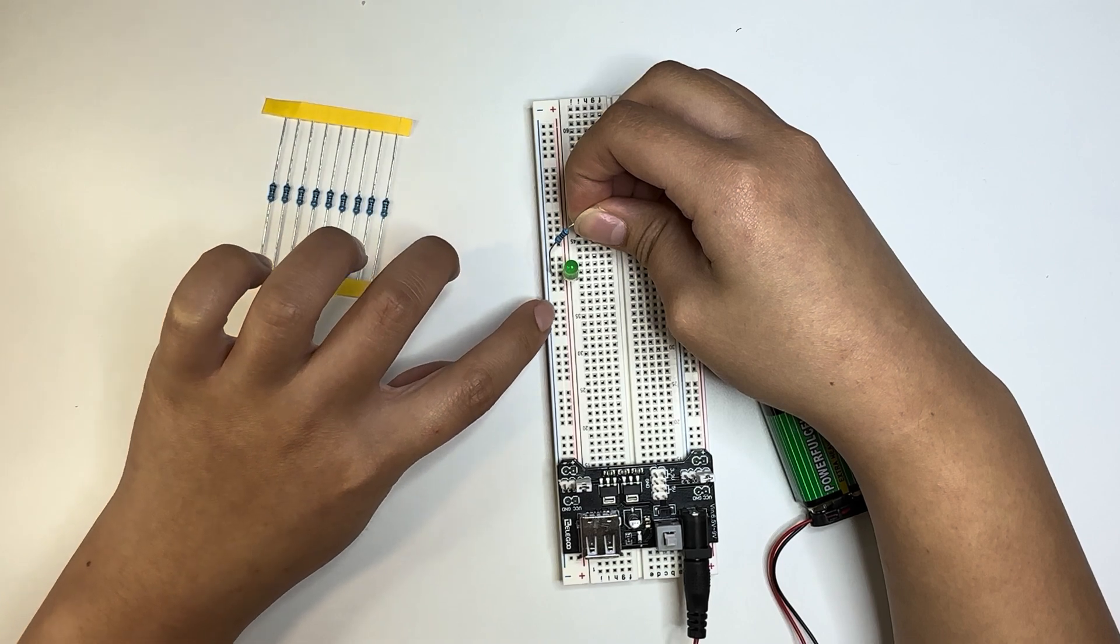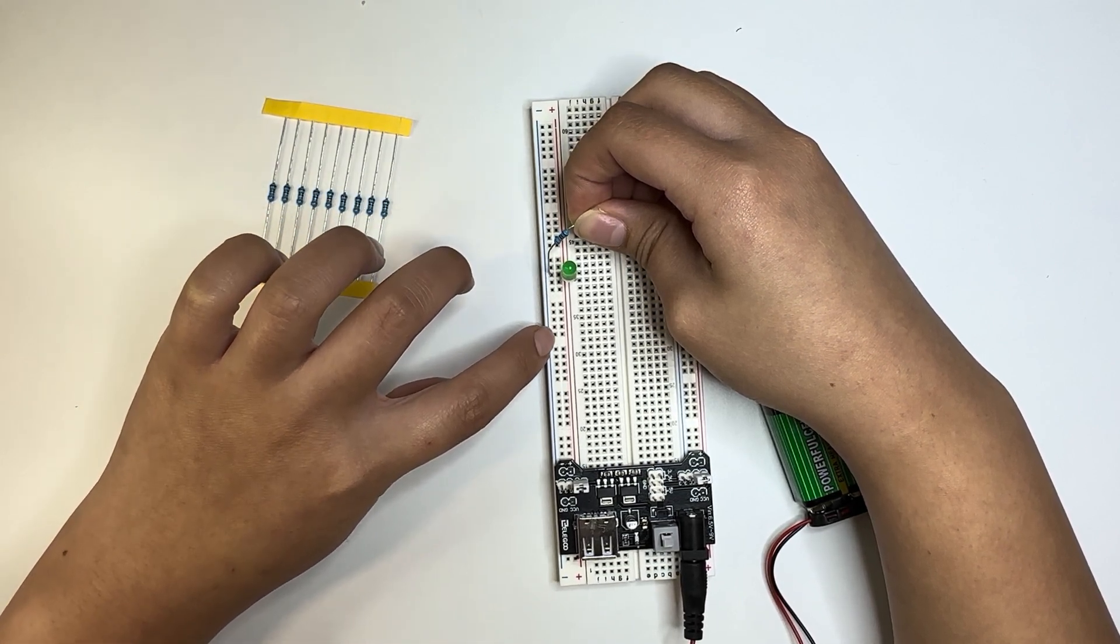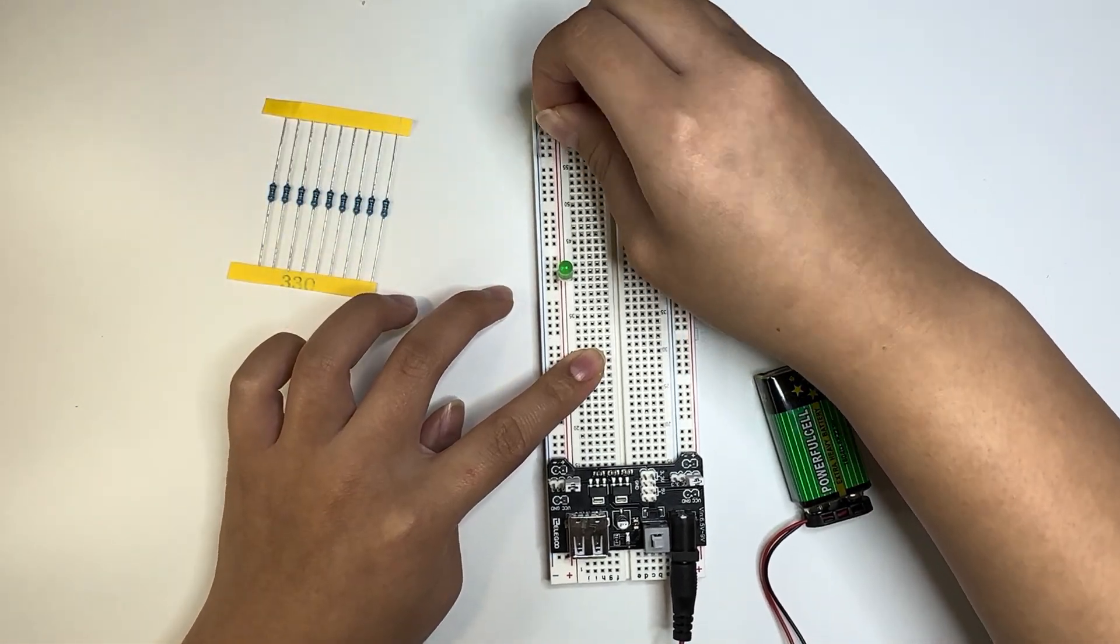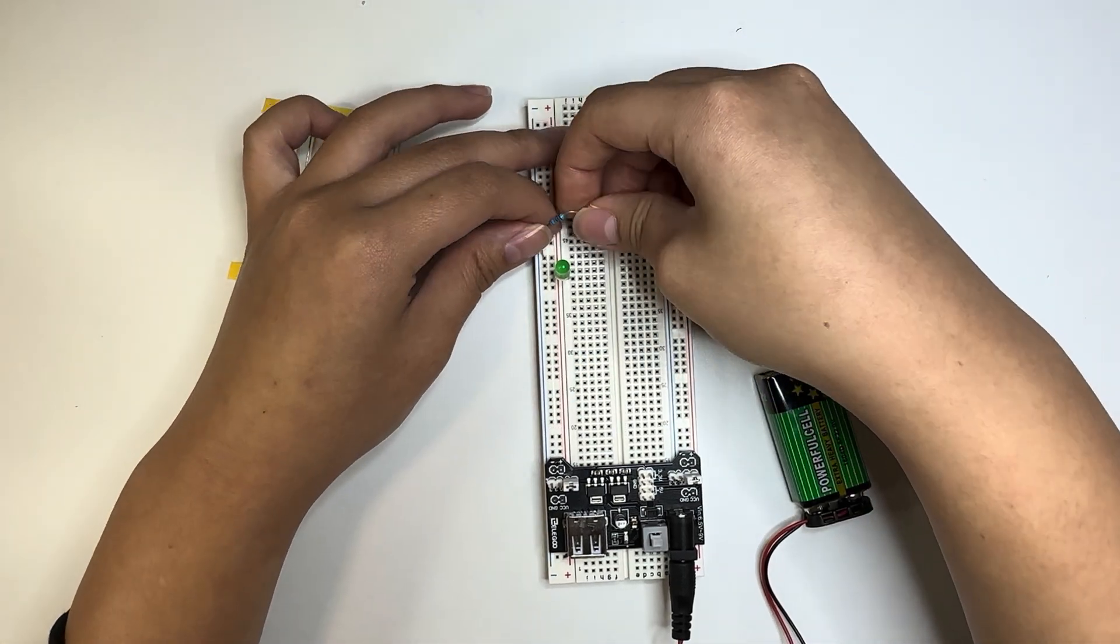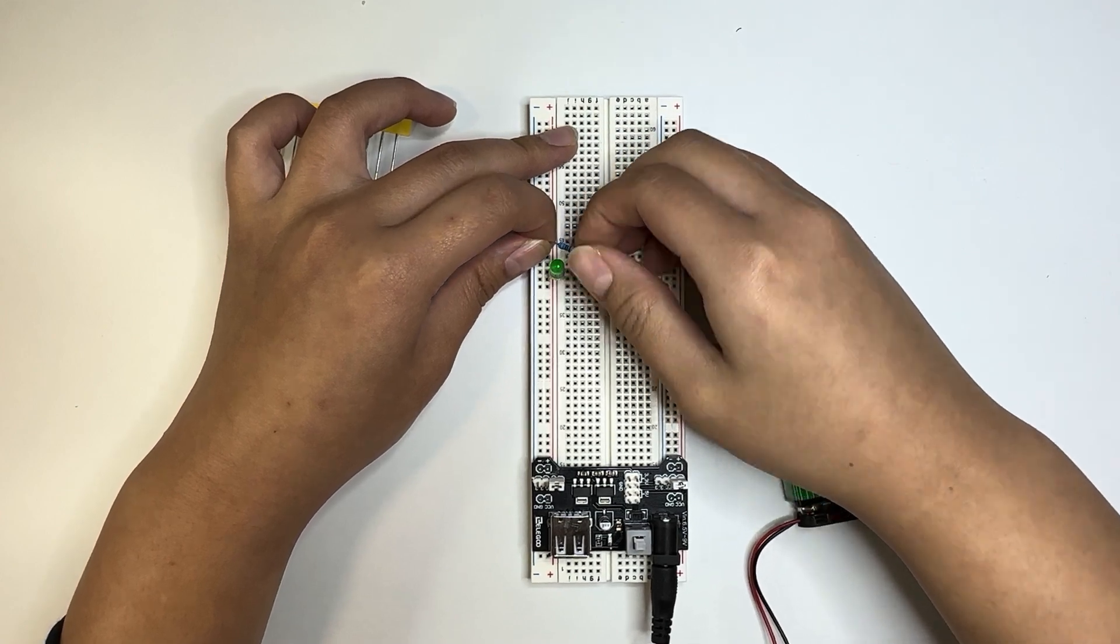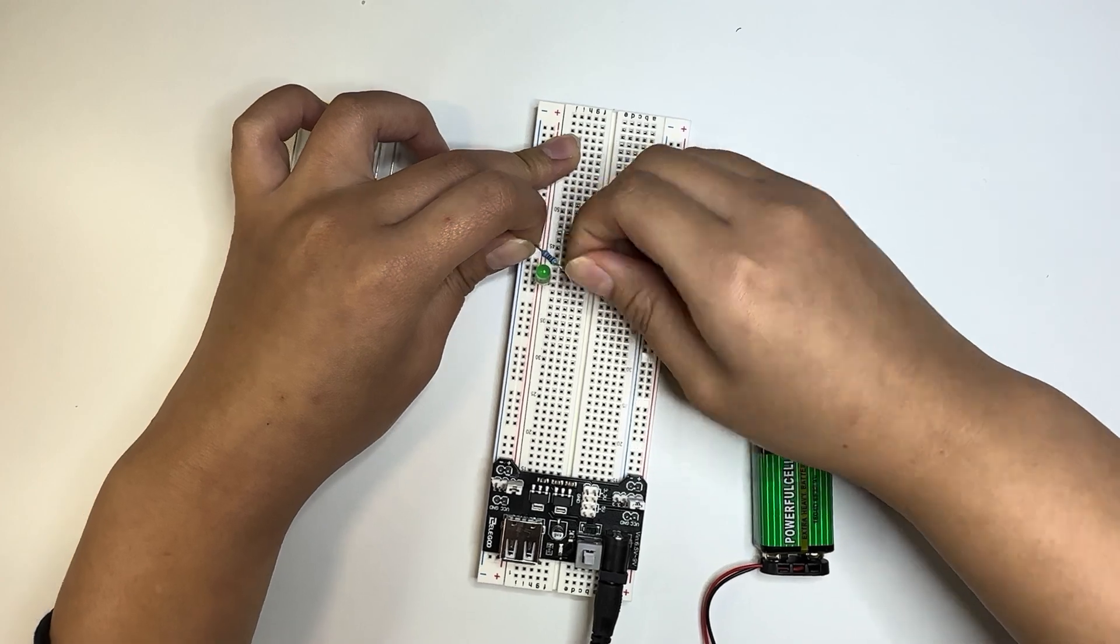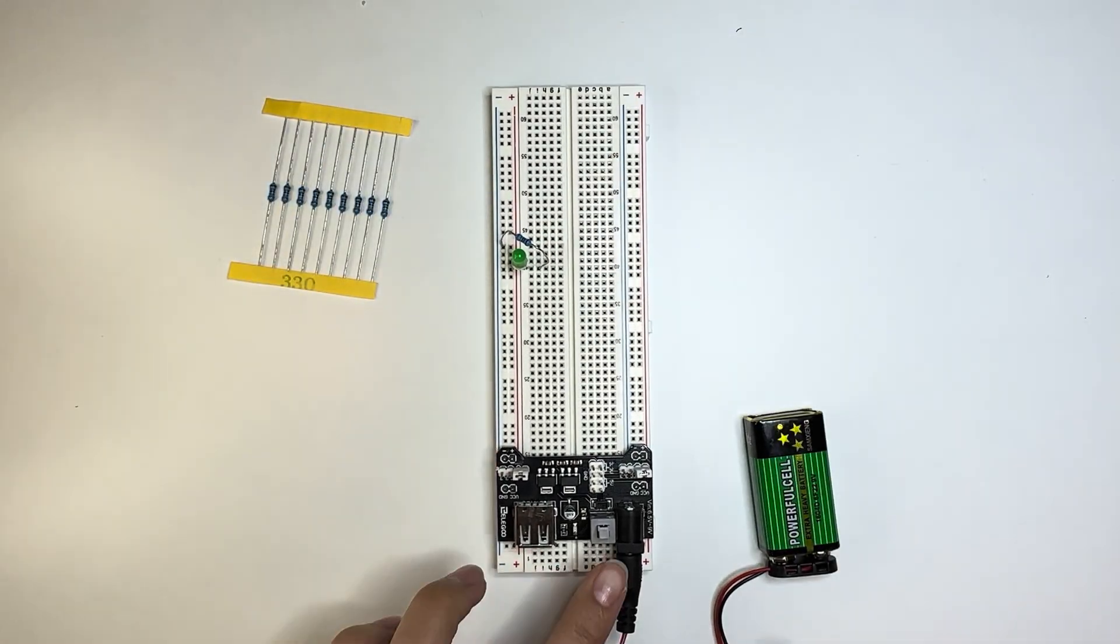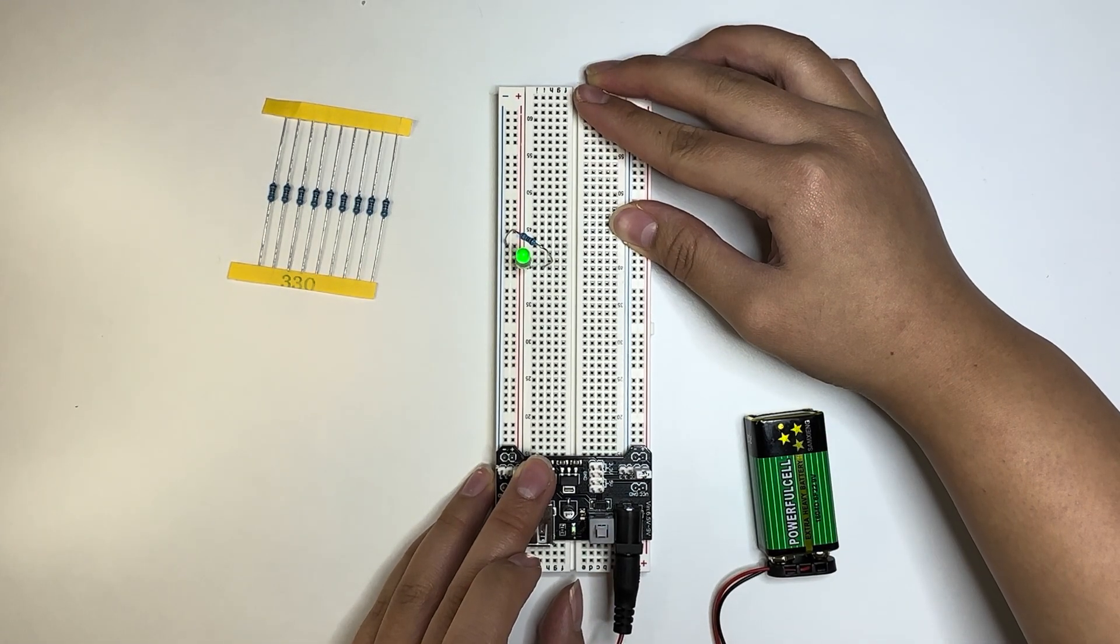Remember, the row, like the column on the outer side is interconnected. So I could put my prong here, I could put it here, I could put it here. It really does not matter, but I'm just going to put it here, okay? That way, it's a closer reach to the median, same row as the LED. So once you have that, make sure that it's stuck in. And if you turn it on, your LED will light up, okay?